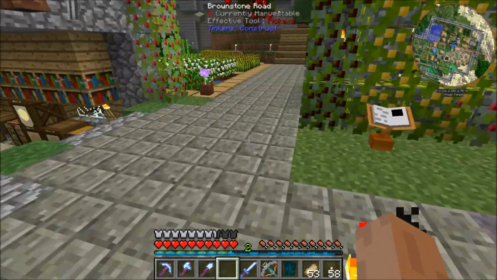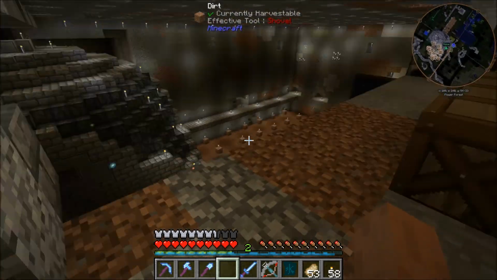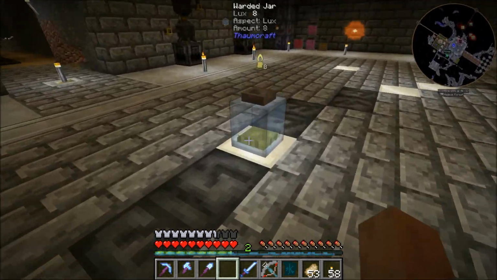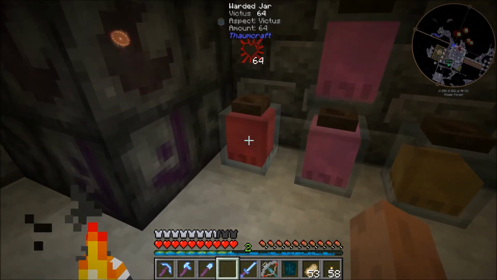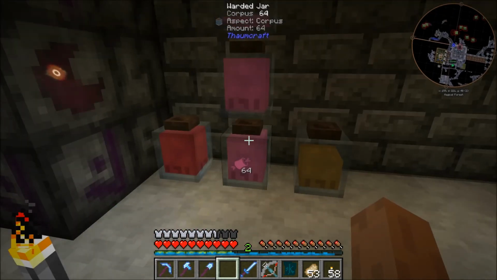Let's go back over them again. Got the infusion array built. Got the alchemical furnace created. So we were able to get some Essentia, which you can see. Got a little bit of Lux left. You got a little bit of Victus left here. Then if you go over here, you can see I got a bunch more. I got 64, because each of these jars holds 64 of their aspect.